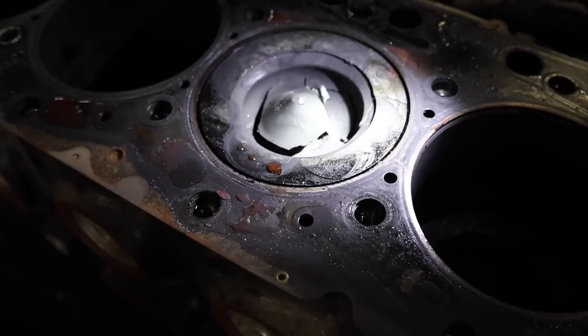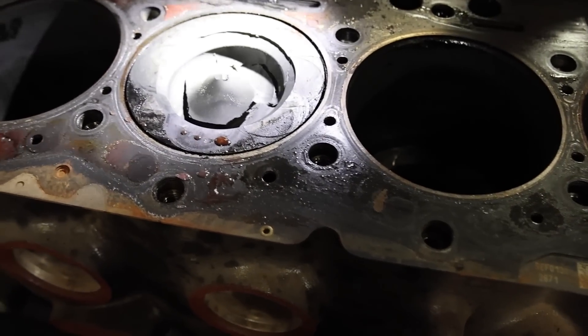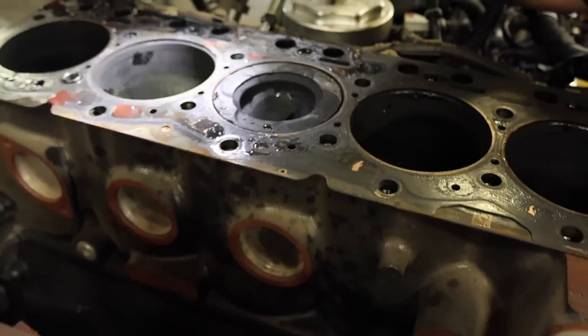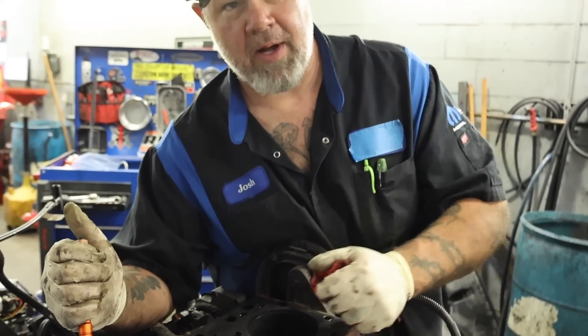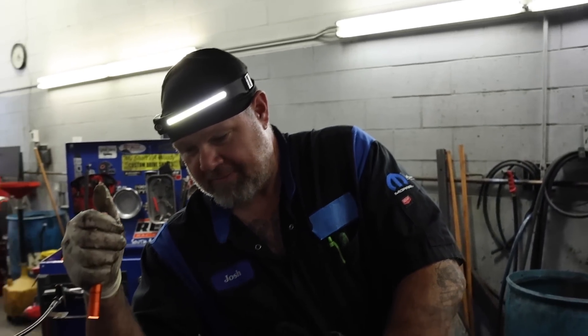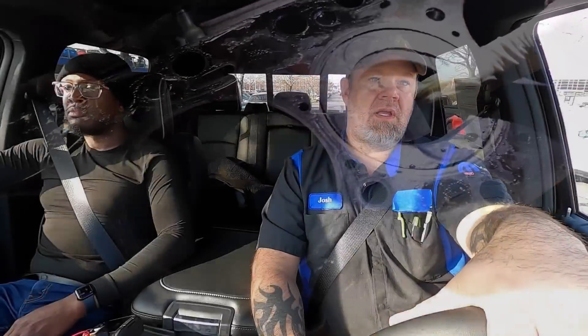I really hope that with the new designs — whether it's in the new 6.7 or the 7.2s, hopefully those come into production — they actually spend a little more time and money making sure they're getting parts that have been properly heat treated. I'm not a big fan of this new procedure — again, trying to save money and cut costs. I hope the engineers have learned their lessons, and with the changes within Stellantis, they're going to see the error in their ways and go back to making dependable, reliable vehicles.